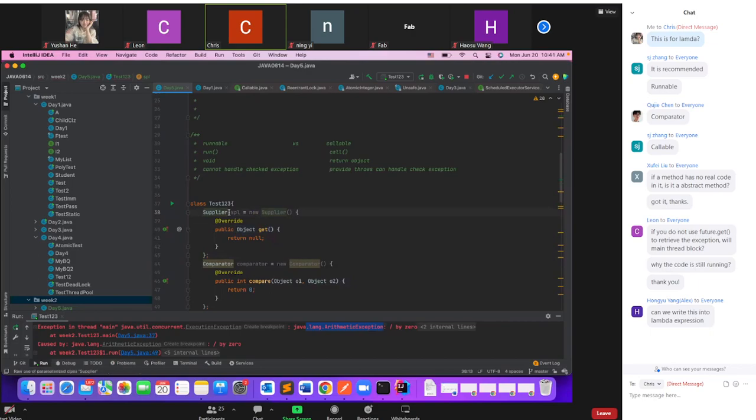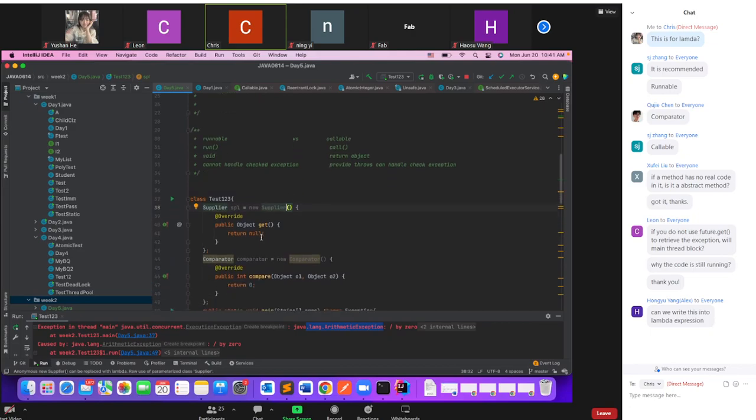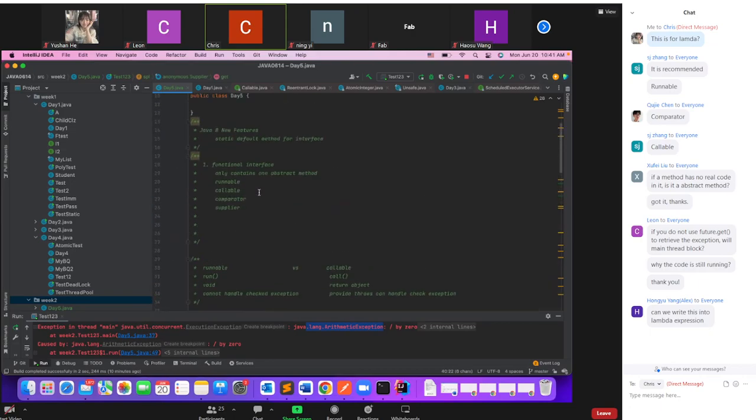You can also define the return type when you define it. If you provide a generic type here, just like the Comparator or the Runnable or the Callable, it will restrict the return type to a specific object type, not just Object.